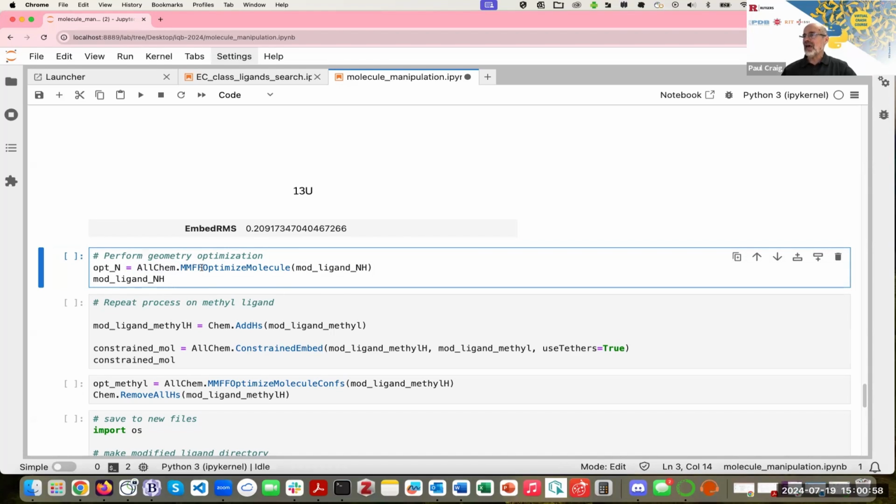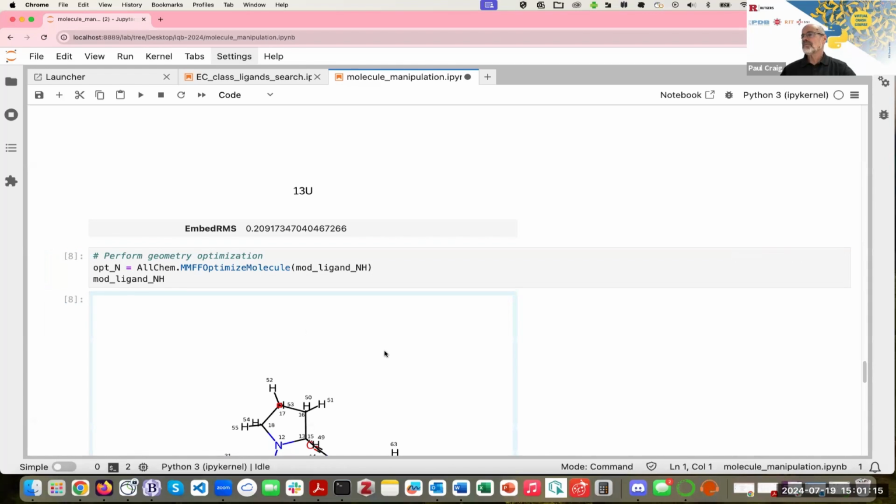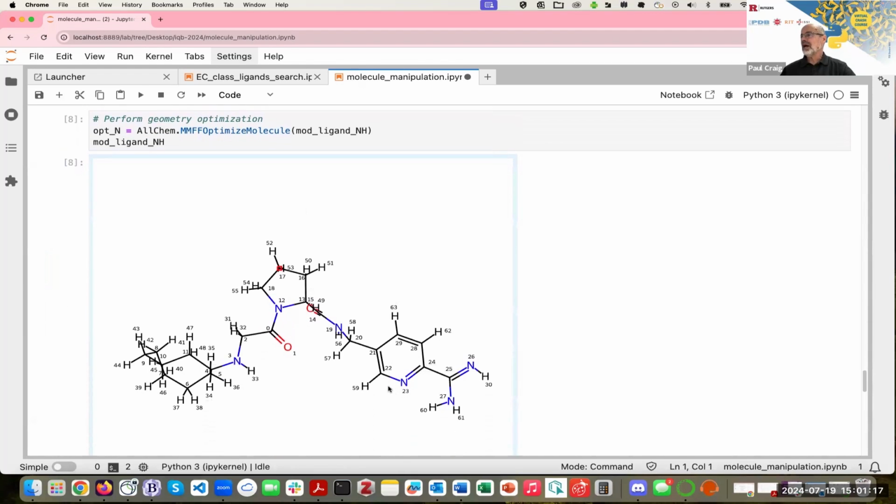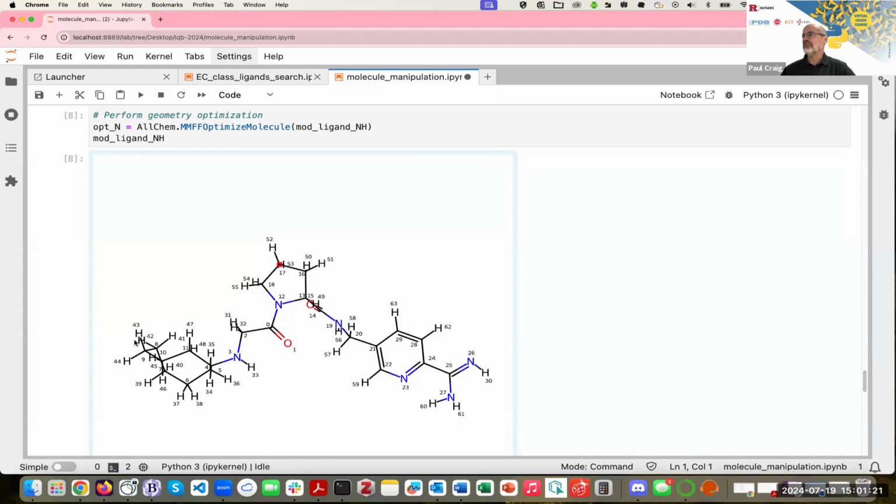And MMFF here stands for Merck Molecular Force Field. So this is a set of force fields that were determined for the purpose of predicting structures or docking processes. All right, so we're going to optimize this molecule. And that was fairly quick. And now the structure has changed slightly from what we saw a couple panes ago.